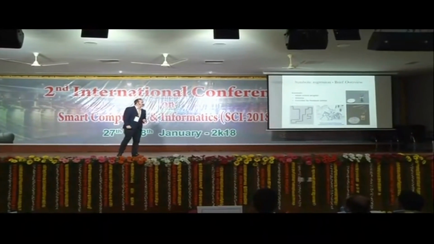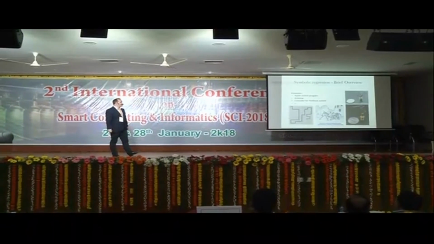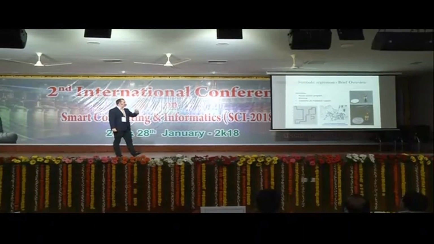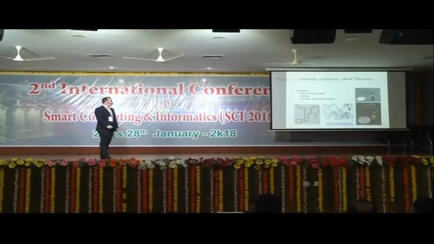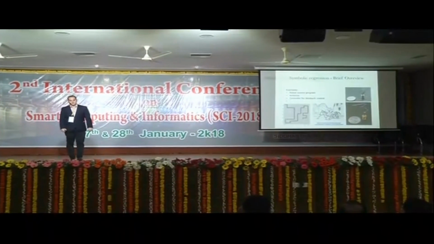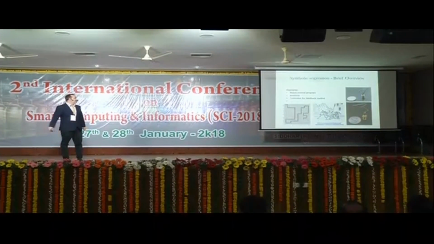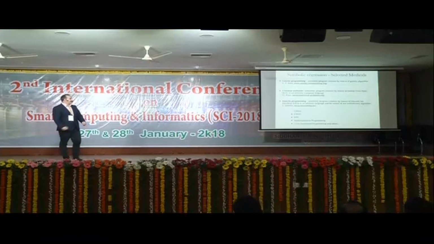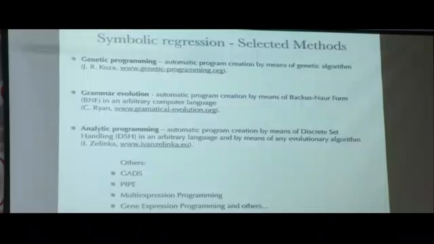So as I already said, we can, for example, synthesize, and this was already done, the shape of the antenna for some interstellar mission for NASA. We can synthesize the best path for some autonomous robot or AUV and so on. And basically, these are the selected methods which you can use.